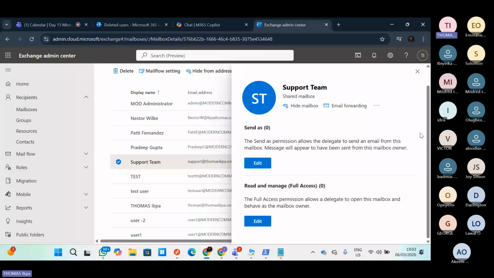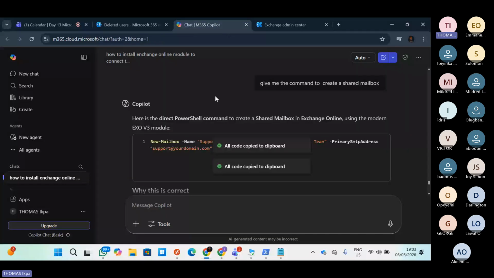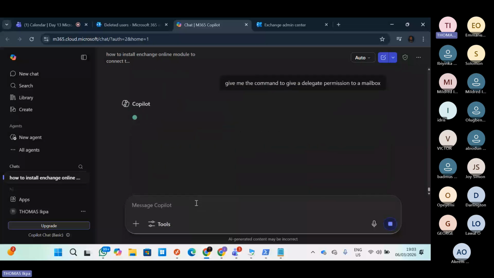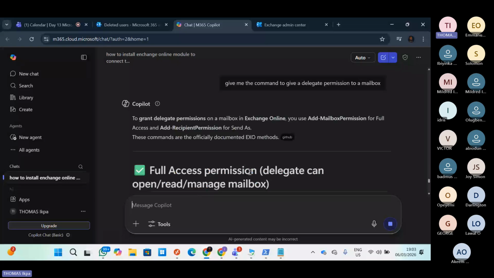Come to Copilot. Give me the command to give a delegate permission to a mailbox.